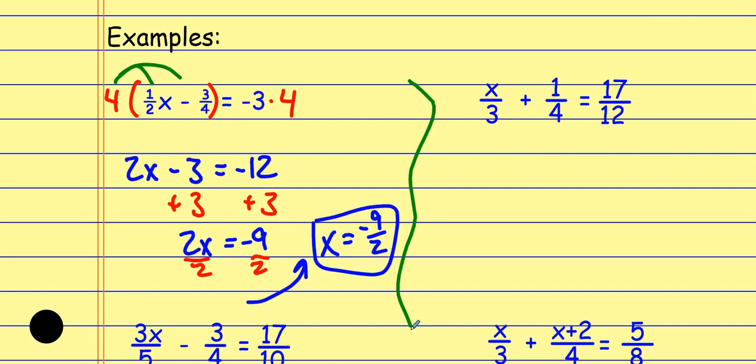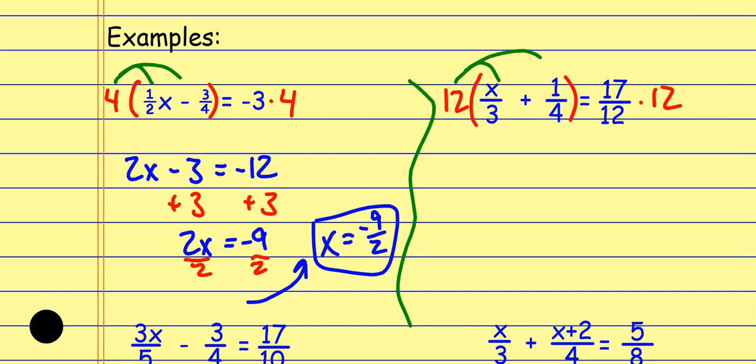If I look at this guy, same thing. Between a 3, a 4, and a 12, what is the common denominator? If I was going to get common denominators, which I'm not, the common denominator would be a 12. So I'm going to multiply each side by a 12. And watch what happens. See, essentially, I'm dividing by 3, 4, and 12. And multiplying by 12 will get rid of all of those division problems.